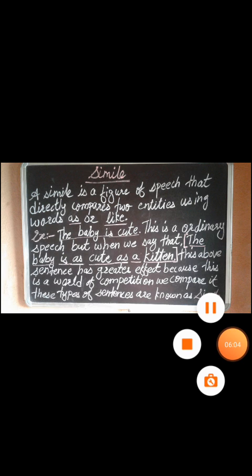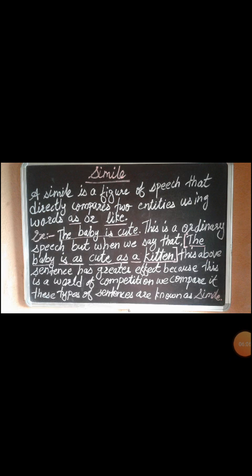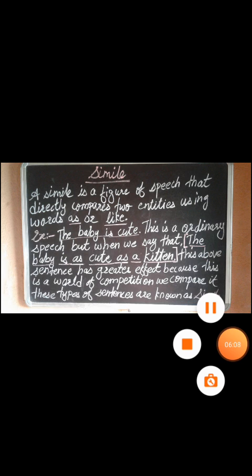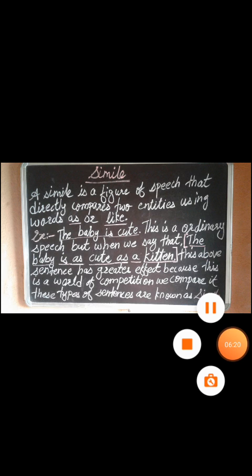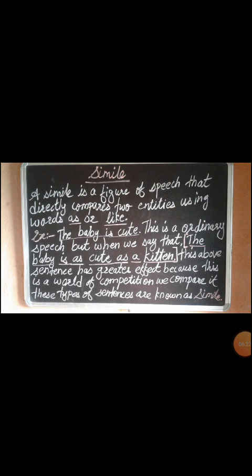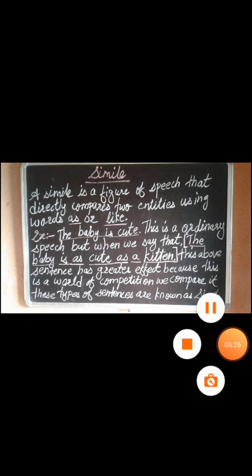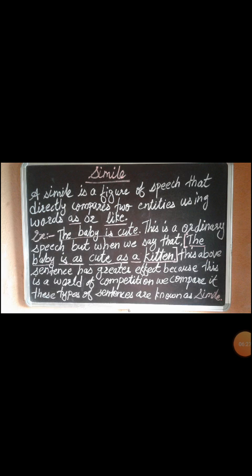It sparkles. Okay, children, with this explanation, let us write the answer to this question. On the next board, I will give the answer to this particular question. So the question is, mention the two similes in the poem. Explain how they are similar to the things they have been compared with. First write this definition from the board, then copy the question, and then the number 6 answer will start. The answer will be given on the next board.